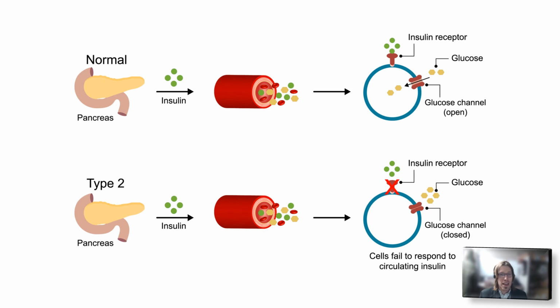In the condition called type 1 diabetes, the pancreas does not make insulin, meaning that the glucose channels stay closed. Without an injection of insulin, the cells will starve for lack of glucose and the person will die. In type 2 diabetes, the insulin is still present, but the receptor for the insulin is poorly responsive or insensitive. In this way, the signal from a normal amount of insulin is insufficient to open the glucose channels. To treat this, doctors prescribe drugs that increase insulin sensitivity, or they prescribe injectable insulin itself to increase the insulin signal enough to open the channels, or both.